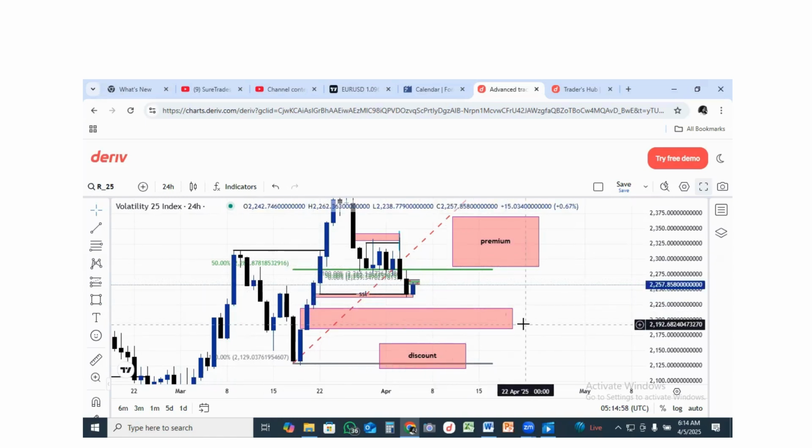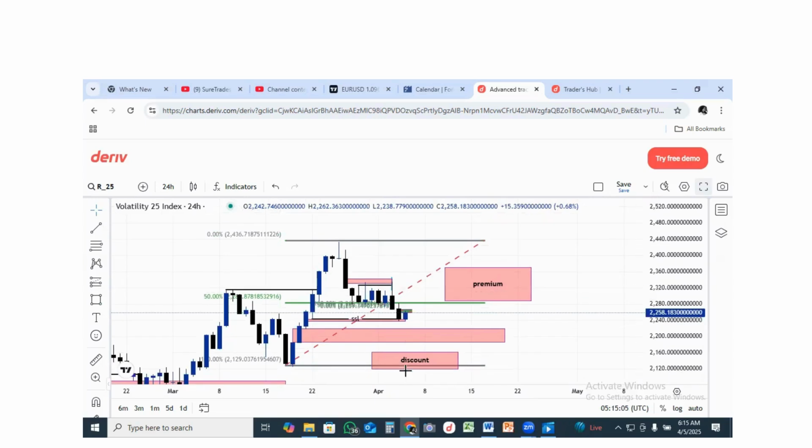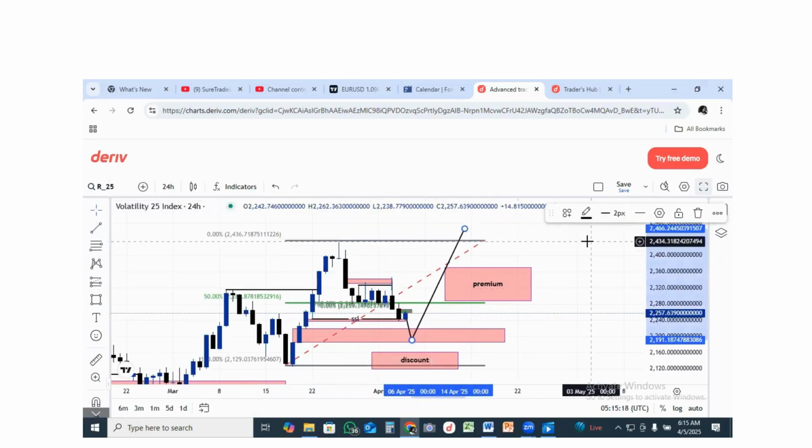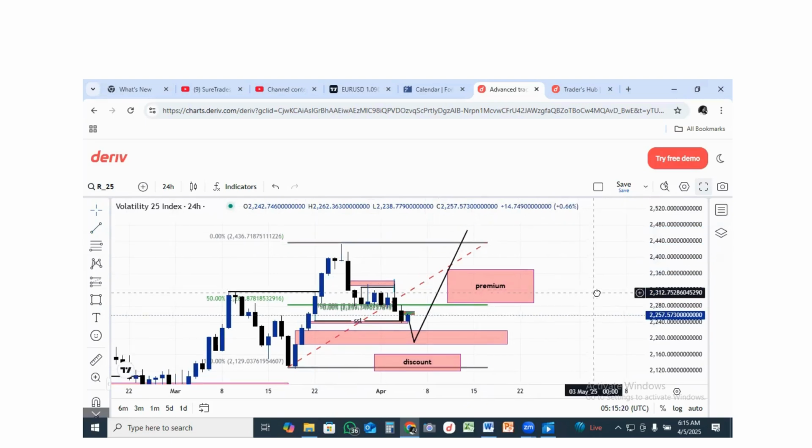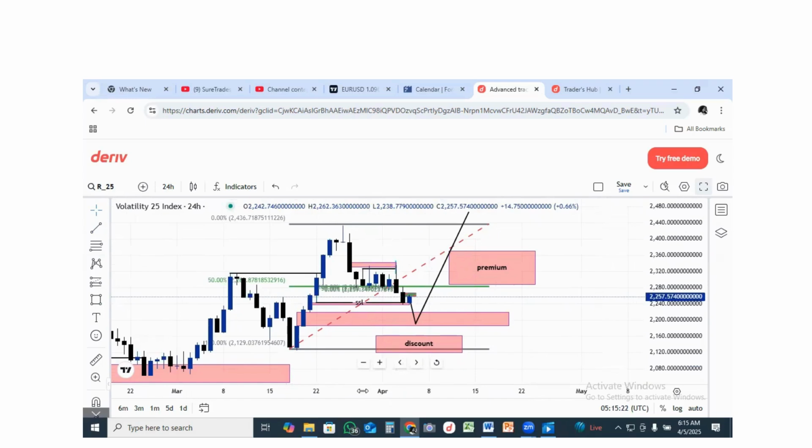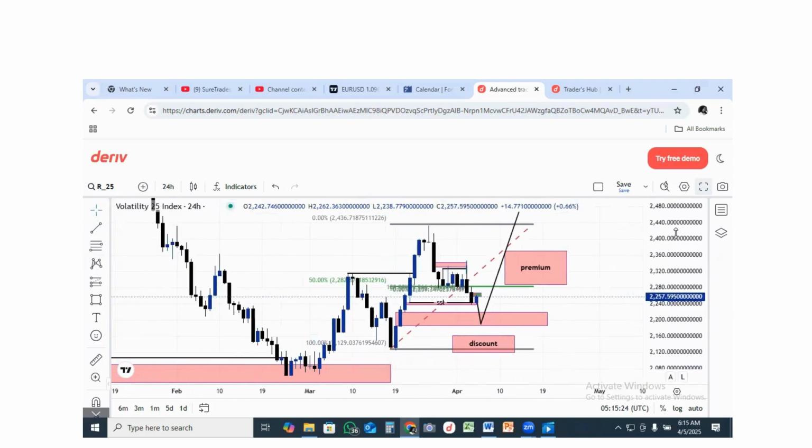Now, that is a confirmation that price is going to return to this particular gap before taking its move backward again. Price is going to come back here. Price will come back here before moving up. So if you are seeing this video, you can take a very nice entry. Make sure you manage your trade properly. I'm not telling you this is a signal, but this is what I am looking at.